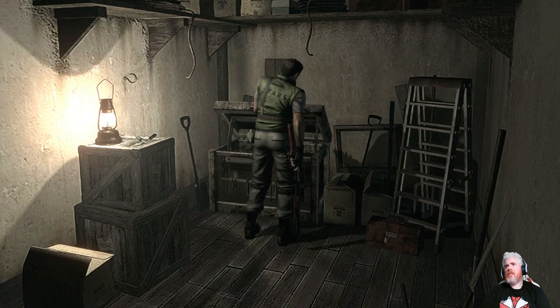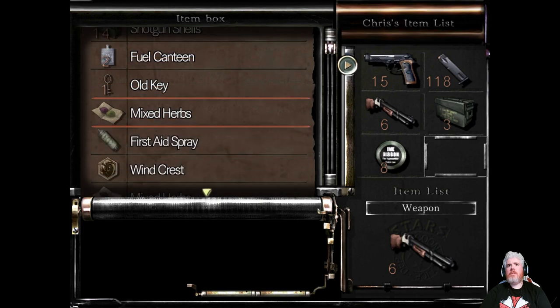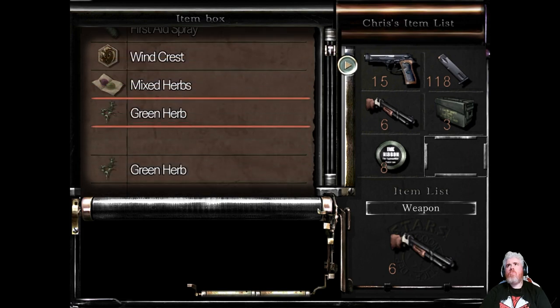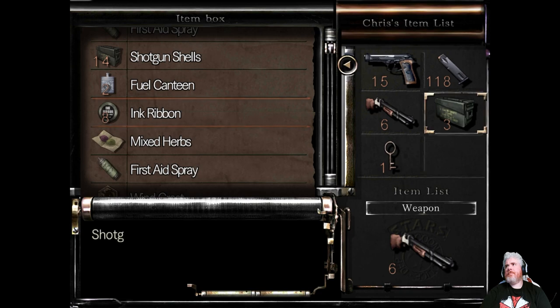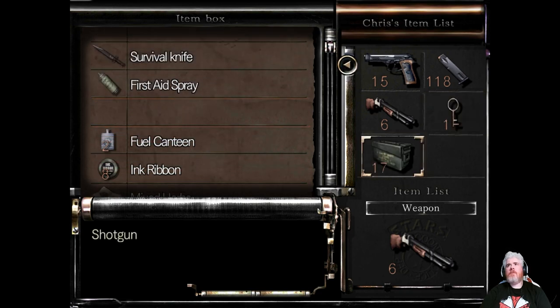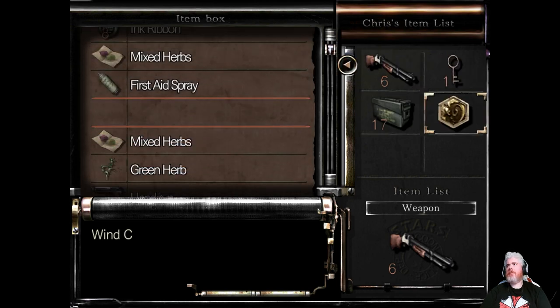What's in the box? First aid sprays, the knife, gold key, the wind crest. You know what? There's an old key in the chest, which I didn't realize. So we could just use that. I want the shotgun shells. Do I need the pistol anymore, or will I just get rid of it? I like to have it around, but it is taking up two inventory slots, so we could probably do without it. Just see how bad it gets without it. Okay, we're gonna take the wind crest.